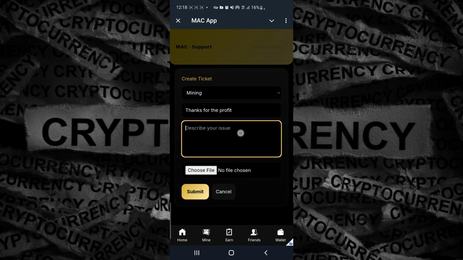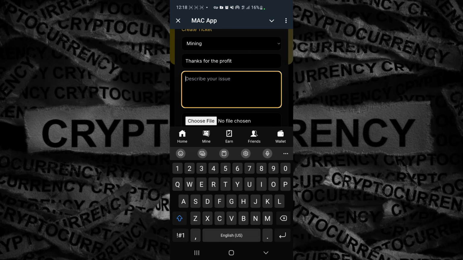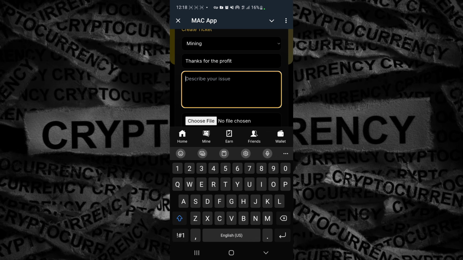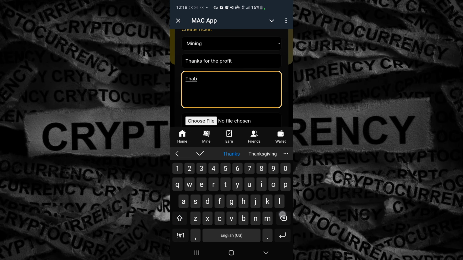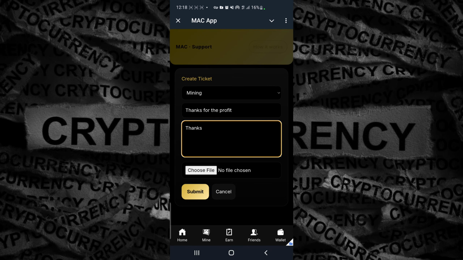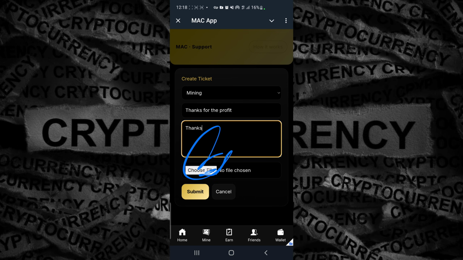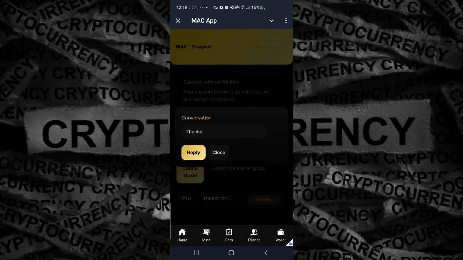And once you send it, they are going to reply to you immediately. They're going to tell you that they have actually looked at your problem. They're going to try and communicate with you, address your issue, and make sure that you are attended to properly. So this is just a sample. You can also add a screenshot or a proof that will help them understand better by adding a file if you want to, and simply by submitting it, you have created a chat with them.